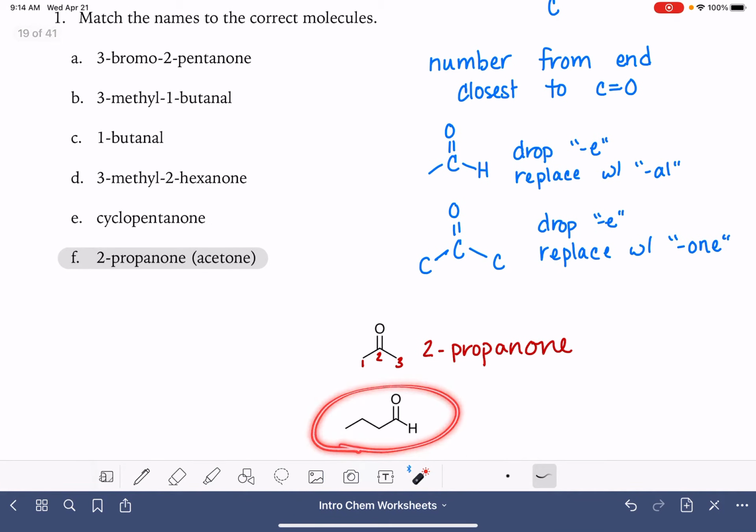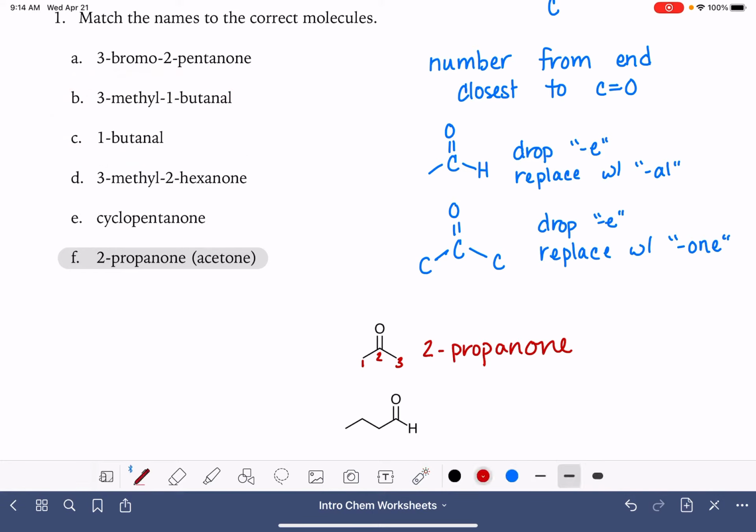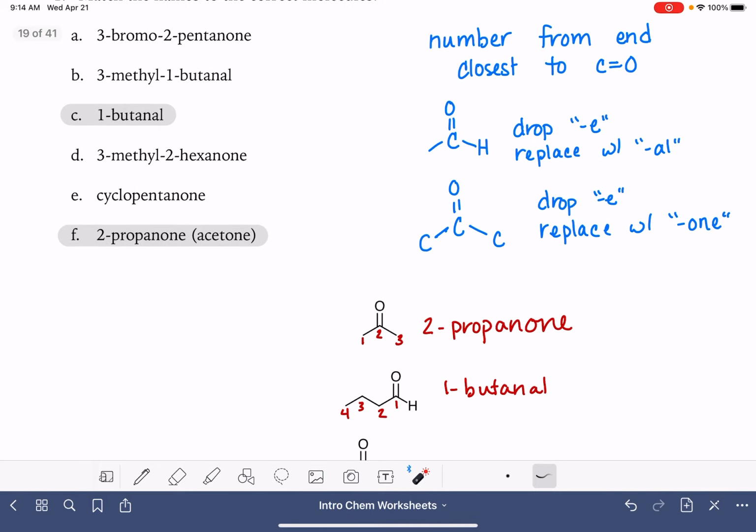Here's our next one. This is an example of an aldehyde. It's got that hydrogen attached to the carbon-oxygen double bond. These are the 2 choices that we have for aldehyde molecules. For this molecule, we want to number on the end closest to the carbon-oxygen double bond, which is the right side. No branches at all, so this molecule is going to be butanal. It gets its name butanal because it's a 4-carbon chain. We're giving it the -al ending because it's an aldehyde. The carbon-oxygen double bond is on carbon number 1.